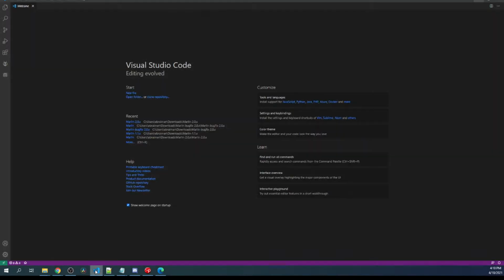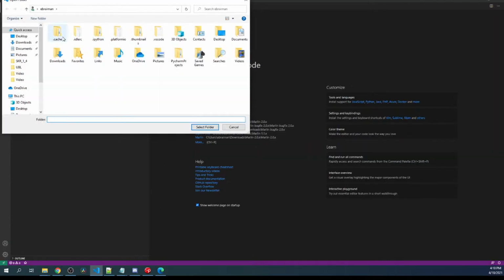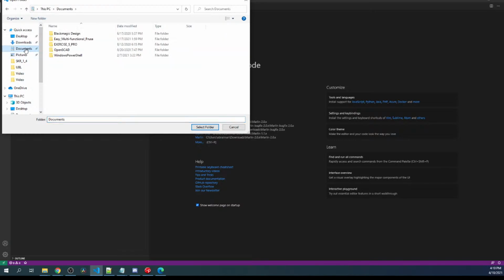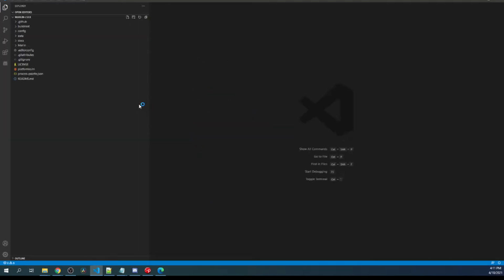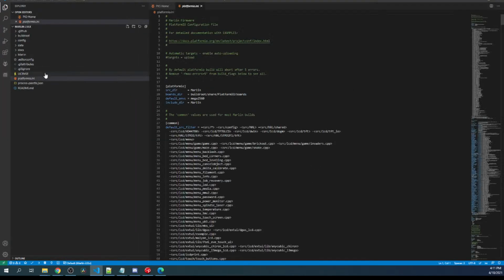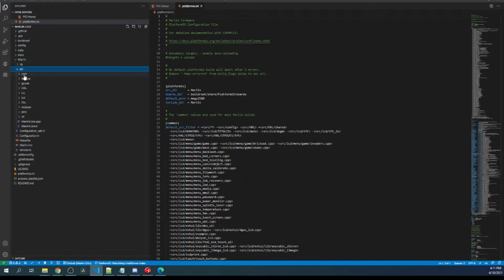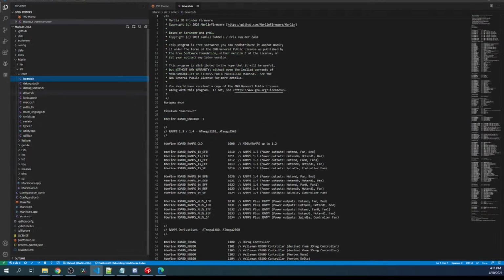So I'm going to go over to VS Code. I'm going to go to File Explorer, Open Folder. I'm going to go to my Downloads folder, open up the two Marlin folders, select the folder. Inside here, I'm just going to click on Marlin, Source, Core, Boards.h.